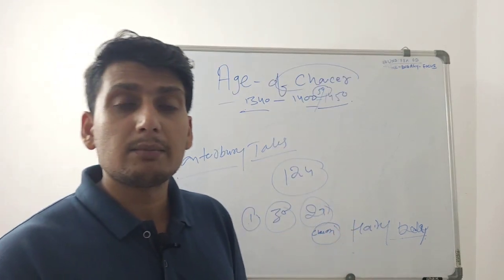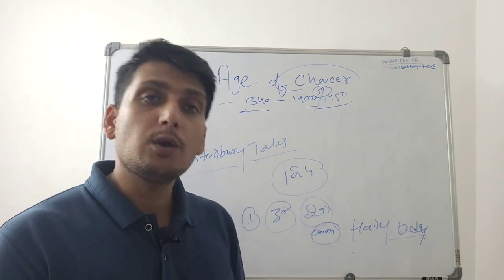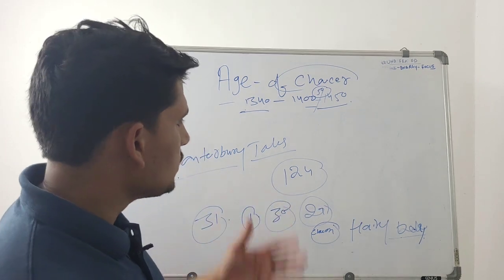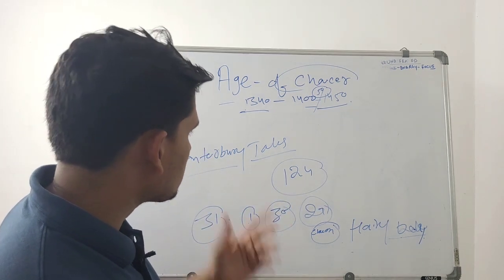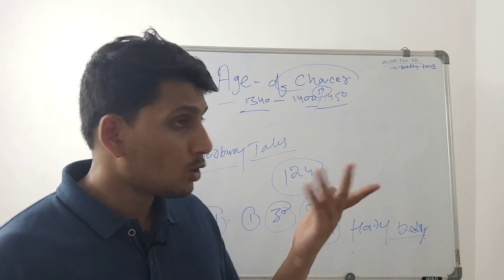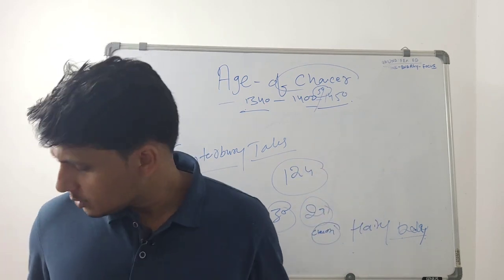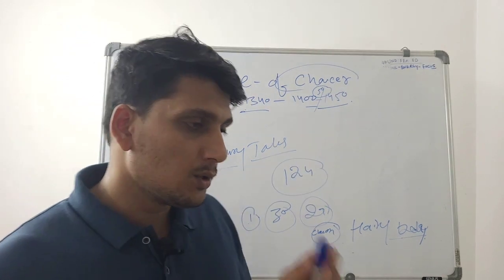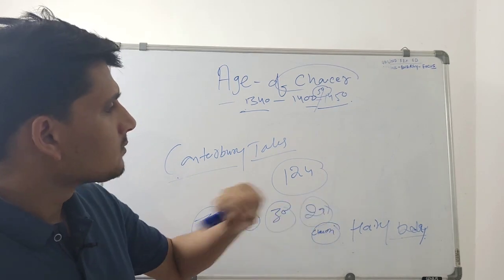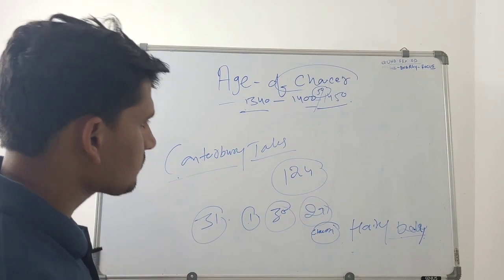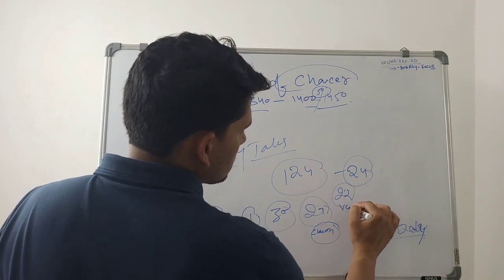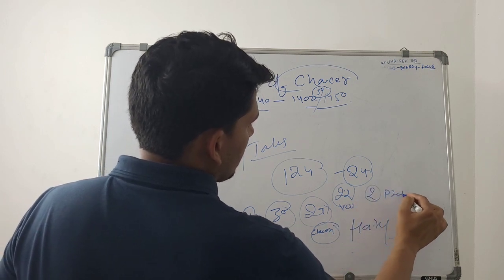Even though I have made a short on the Canterbury Tales, I have also made a video on it already. It was a PPT video. I will give its link below in the description box, and very easily you will be able to know what is being discussed in these tales. I have discussed all the tales told by these pilgrims. I will attach the link of that video below in the description box, because all are factual details. How many characters, how many tales: the tales being told are 24 here, right? 24, 22 in verse, 2 tales in prose, right?